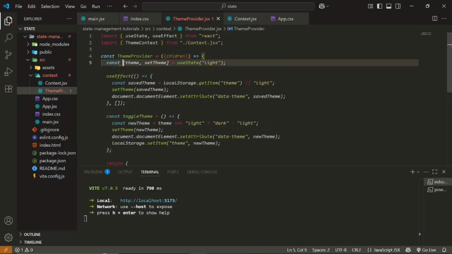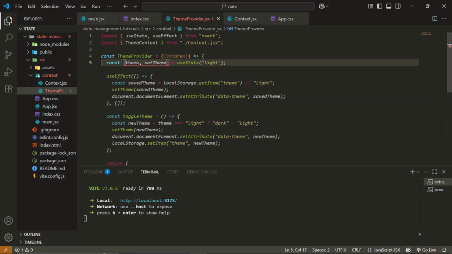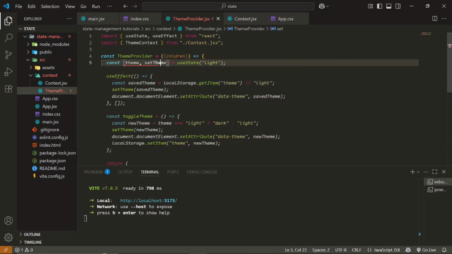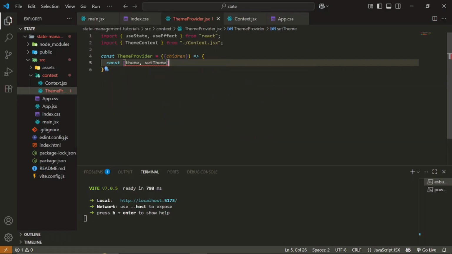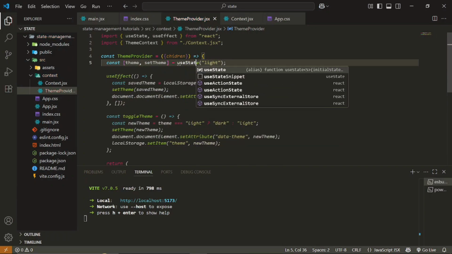First thing, I'm going to make use of my useState here. My initial state I'll call theme, and then the set state I'll call setTheme. This is to change between your initial state and your new state.